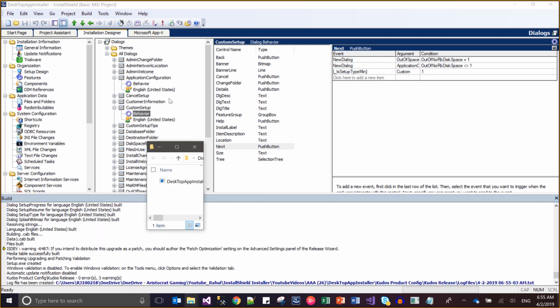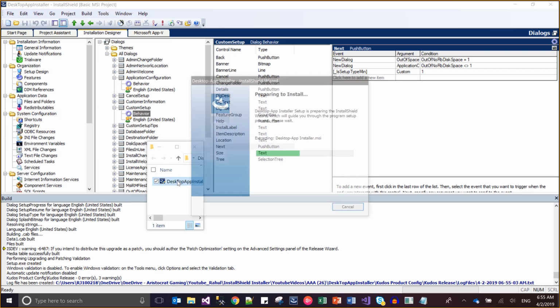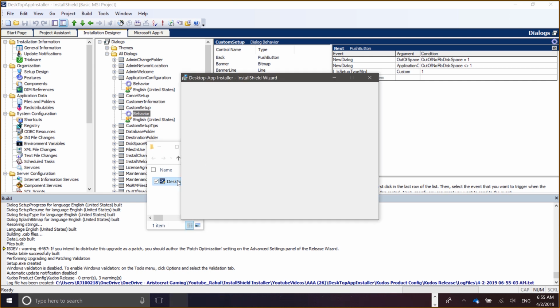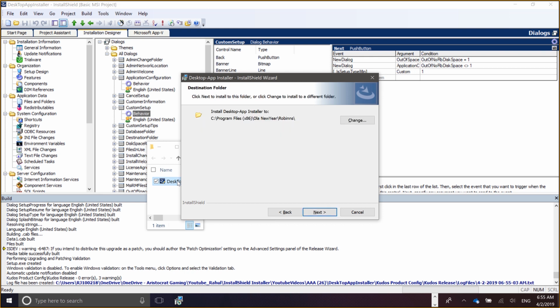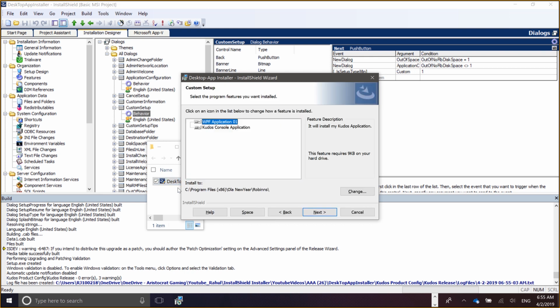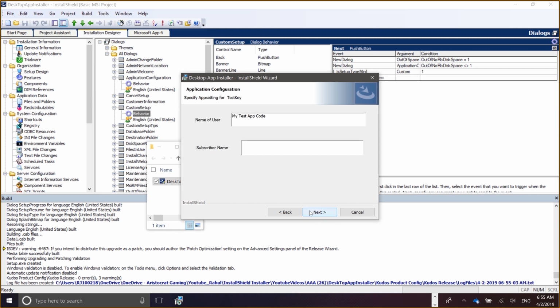Run it. Custom, and now next. So you can see that all four of the controls are being shown because we have selected both of the features.